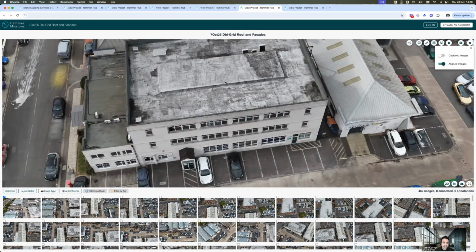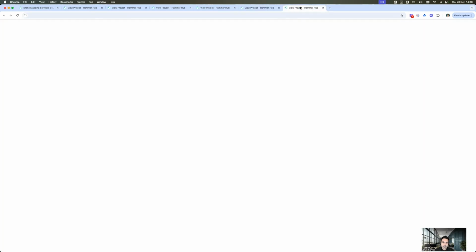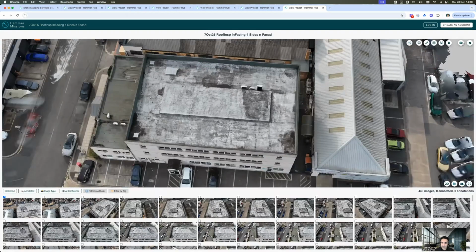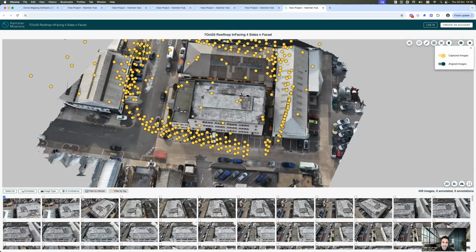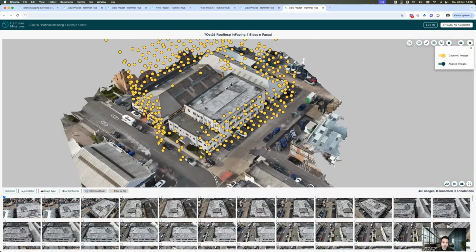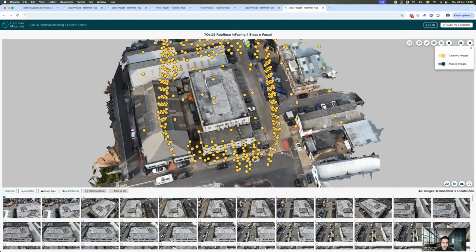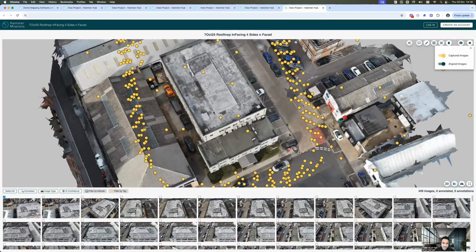Now, for the final entry, we've got the double grid flight plan looking inwards. So let's bring up our image map once again. We've got the double grid flight plan where each one of the photos is looking into the building, and we've got facade mapping both in one project. So we've taken all of those images and combined them and put them together. Let's have a look at what that looks like.